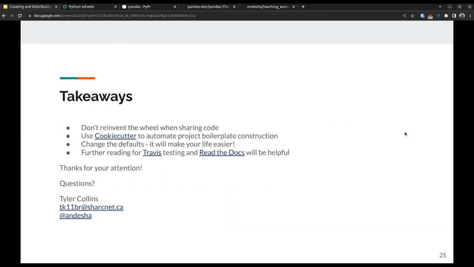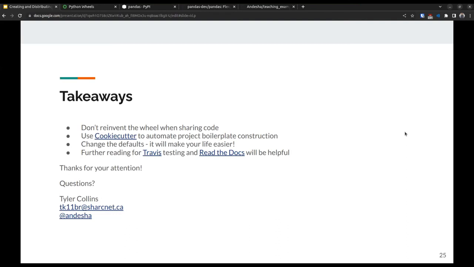Okay. All right, awesome. We're kind of already at the end here. So the takeaways for today, I think the number one is our standard Pythonic takeaway, which is don't reinvent the wheel ever. And especially don't reinvent the wheel when sharing code. Don't pass a USB of your code or the external hard drive of your life between people. Somebody's going to drop it and you'll cry. Do it this way where it's version controlled on a remote and away from you who maybe drops things, that's me, where it's more safe.